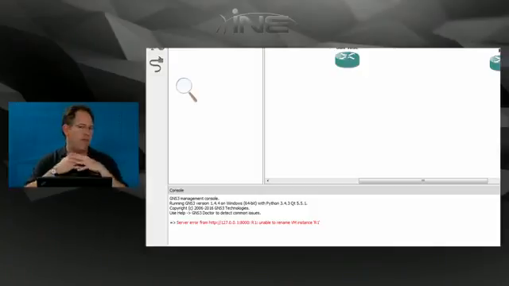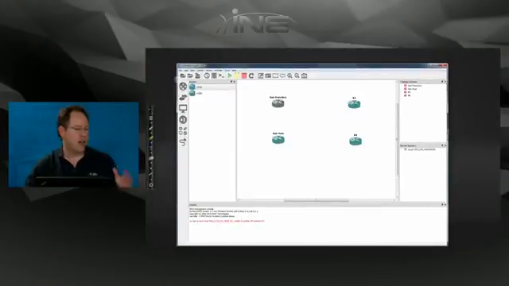But just for a regular GNS3 user who's trying to work with this, the console window really isn't going to do you much good. You're not really going to do anything there. It's really just going to be there to show you if there's errors. That's really what you'd be looking for in that particular case. You're not really going to type anything in there.